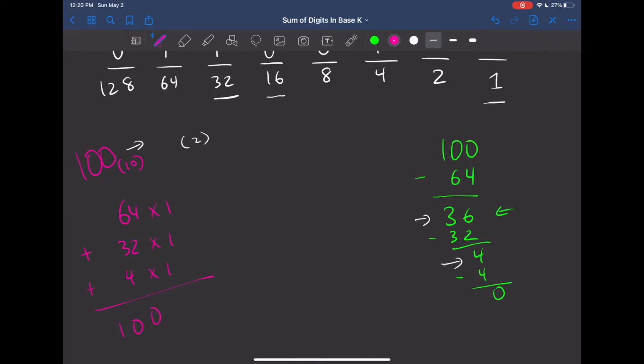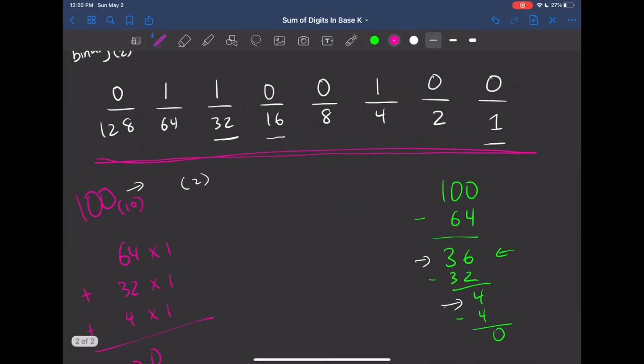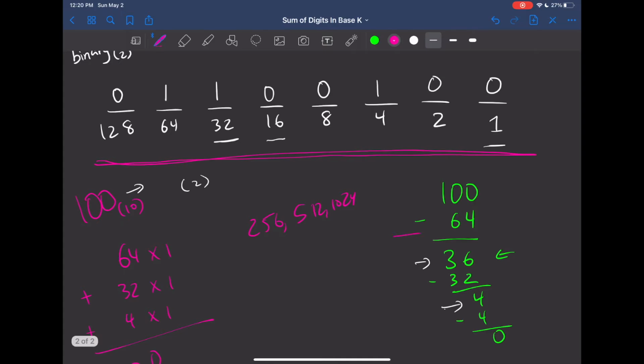Now, you can see how tedious this process was, right? Now, I gave us an easy number. 100 was pretty easy to represent. It wasn't too bad. But if we had an outrageous number, like 52,344, something crazy like that, we'd have to be very careful with our multipliers. We'd have to make sure that 256, 512, 1024, we don't make a mistake while we're making our multipliers, and then subtracting our number properly, like how we subtracted here, that we need to do that properly as well.